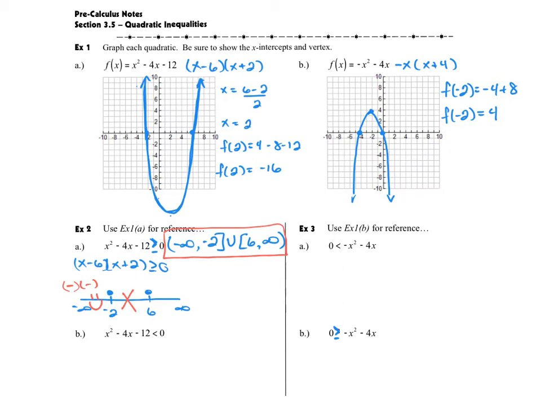Continuing on, I can choose a 7, so I'm working with my last interval. If I choose my 7, I put my 7 into my factored form. 7 minus 6 is positive, 7 plus 2 is positive, and of course positive times positive is positive. So what we can see here is that this interval of numbers and this interval of numbers matches exactly what we expected from our graphical representation.